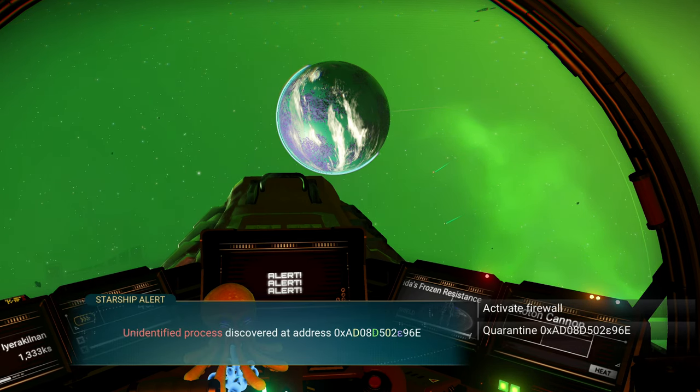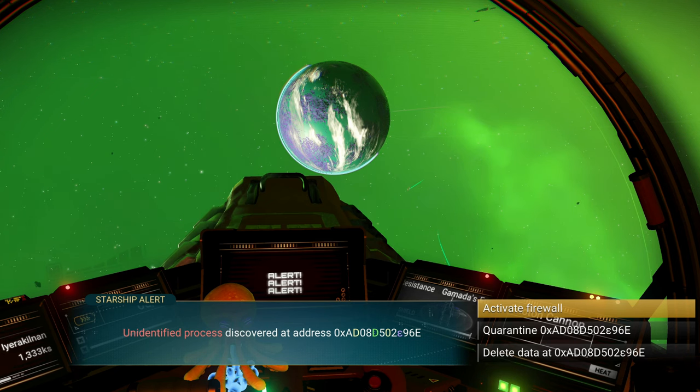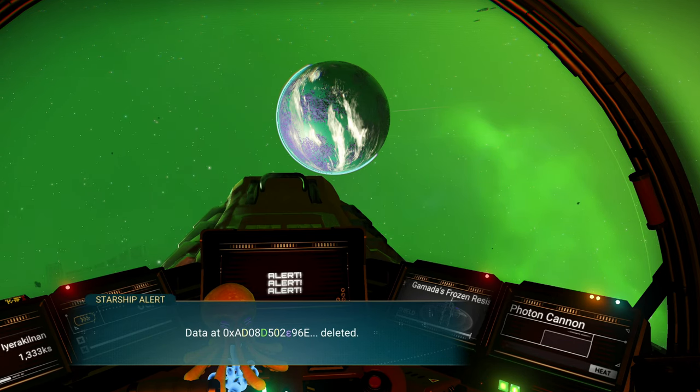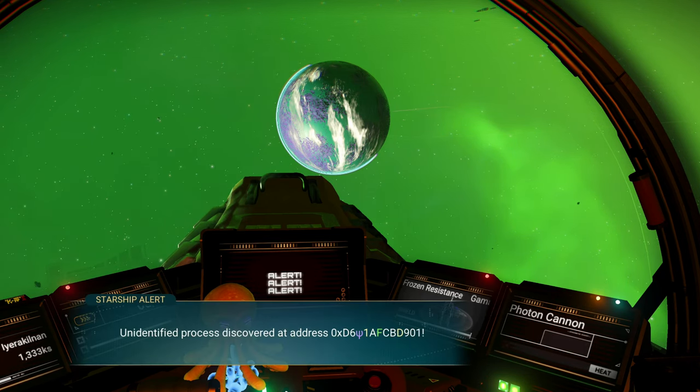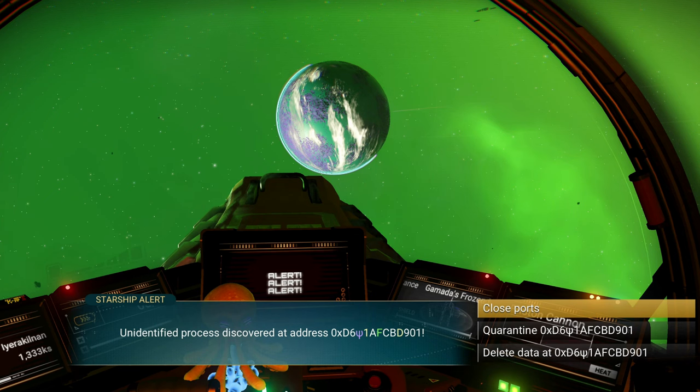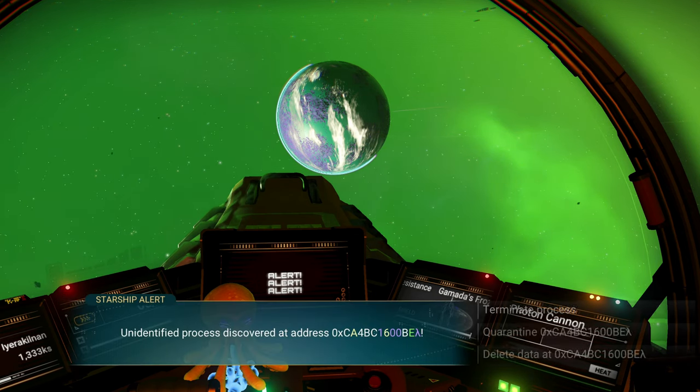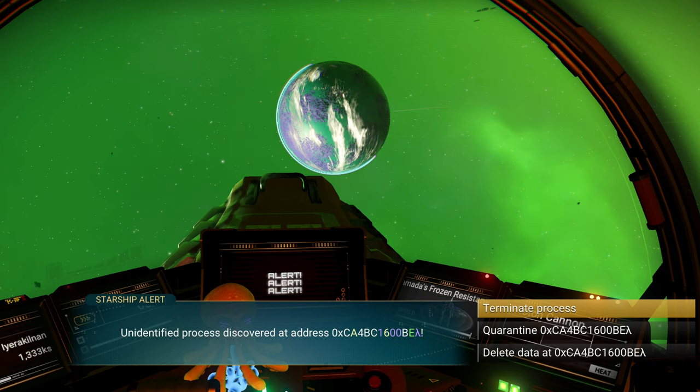Analyzing. Unidentified process discovered at address blah blah blah. Activate firewall. Quarantine. I'm going to do the last one because it's probably the most likely. Okay. Brilliant. And I will just do quarantine. Okay. Terminate process. Let's try that then.